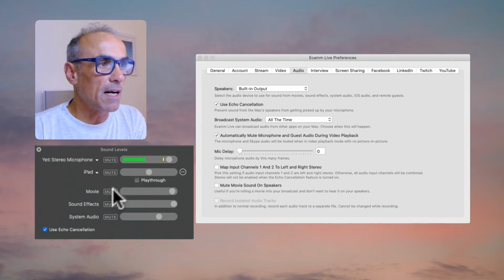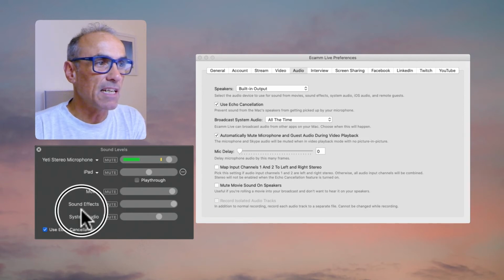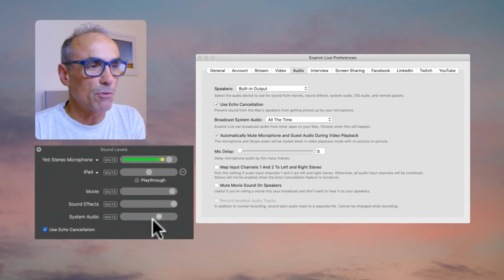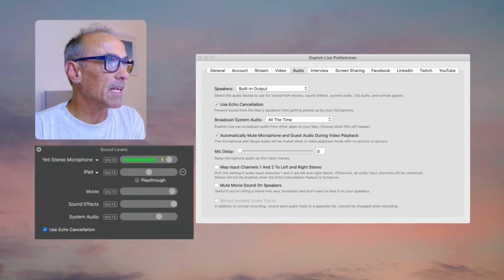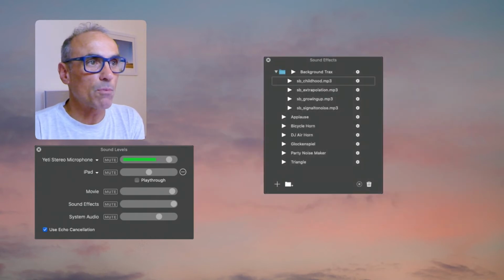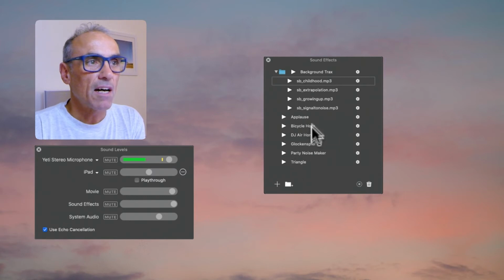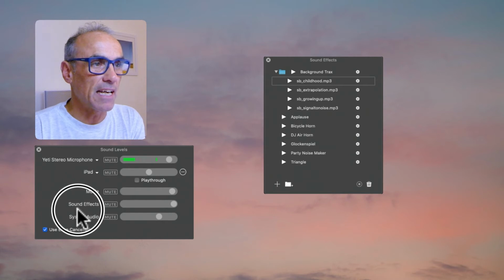In the sound levels window, the sound effects here is when you are using Ecamm's own sound effects. So things like the applause, and you'll see those if I go back to this window, these items here, so applause and bicycle horn, and these items in this area are what are controlled under the sound effects here.